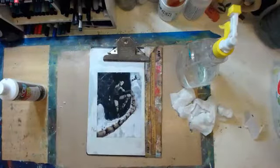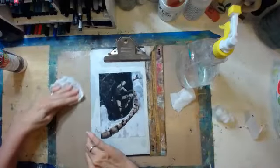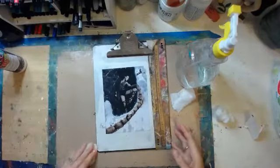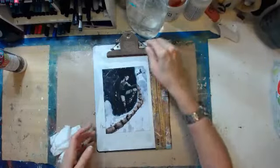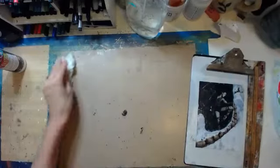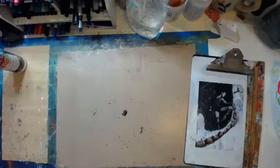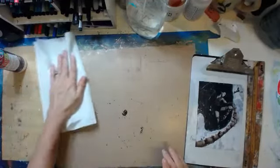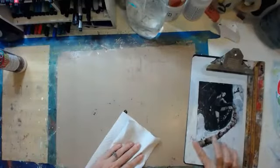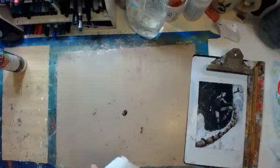And then I pulled some more papers to go with that. I'm gonna let this sit. Get rid of some of this water that's come off on the side, and I'll show you why that sits. I think just some of it needs to soak. Problem is the water drains to other areas.